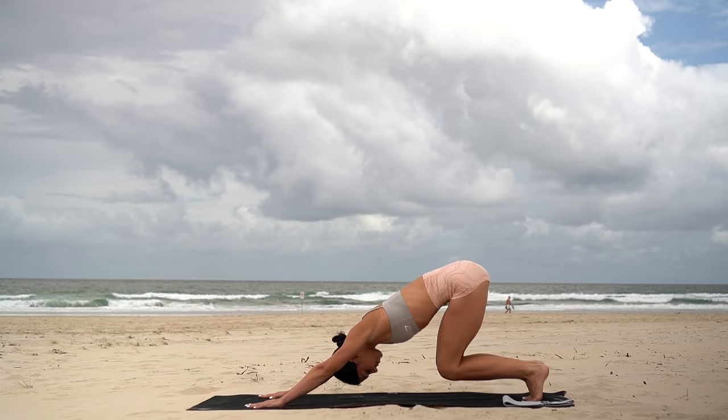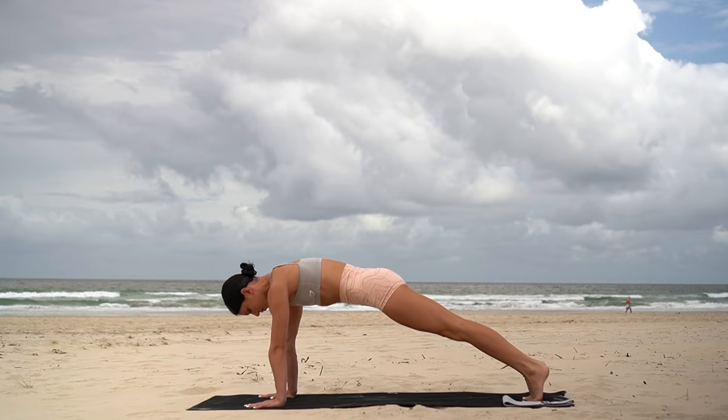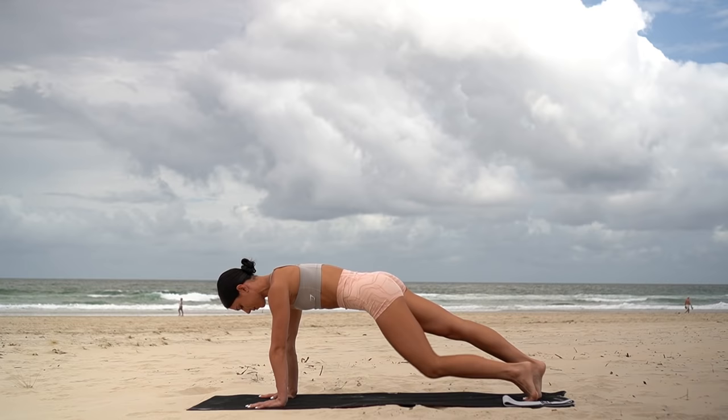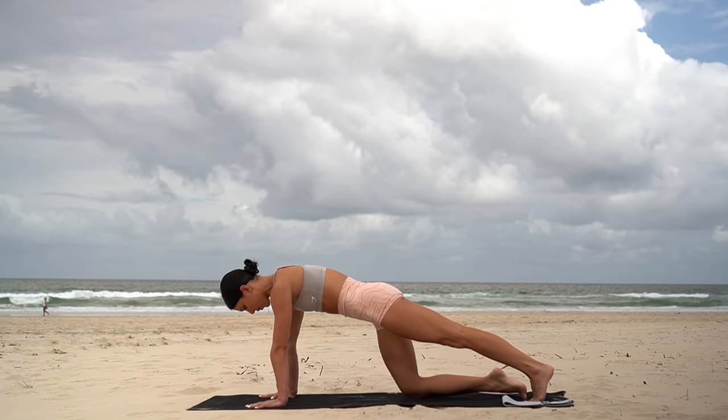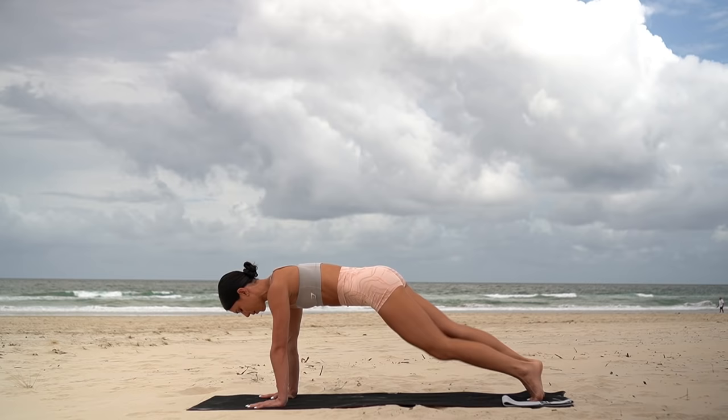Okay, one more, bend your knees, and press forward to plank, and let's hold here. Keeping your hips nice and still, let's alternate dropping one knee down to the mat at a time. So you tap and tap, really press through your shoulders, lift up through your navel. 10 more, 9, 8, you've got it, 7, 6, 5, 4, 3, 2, 1.